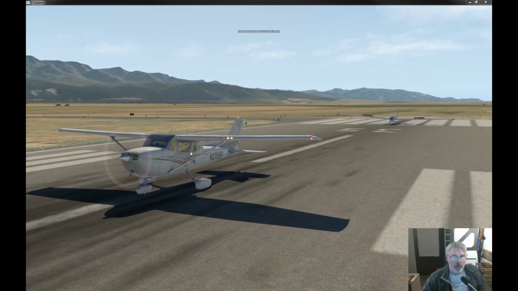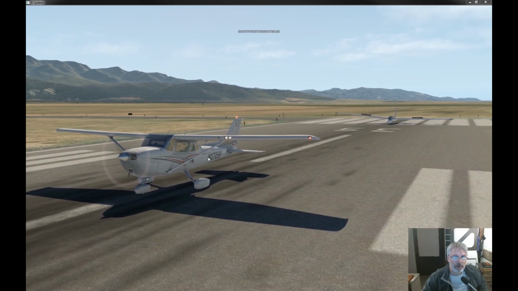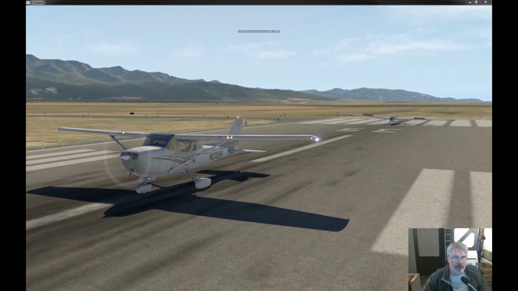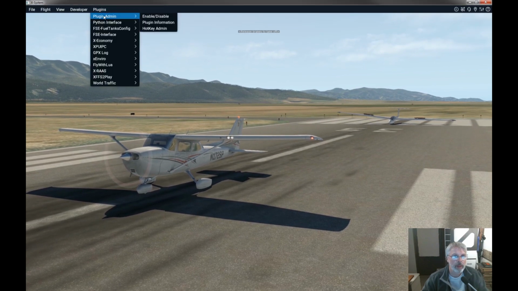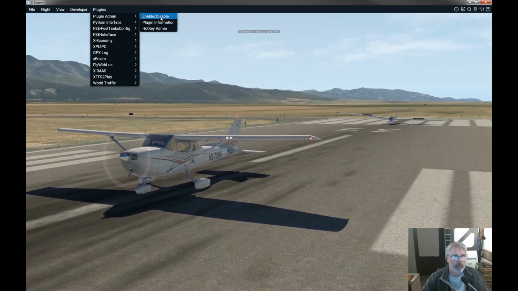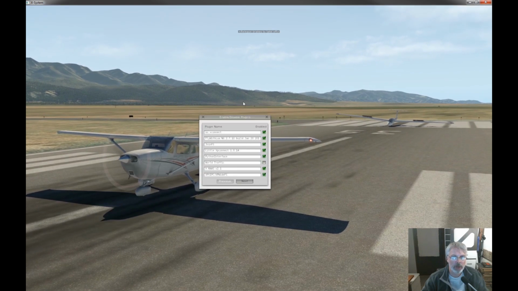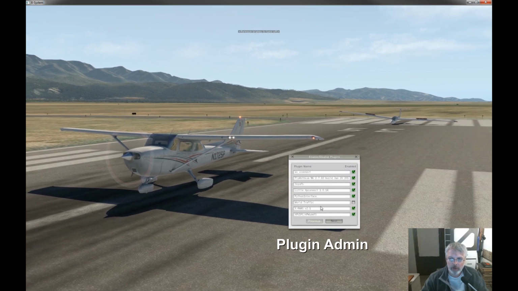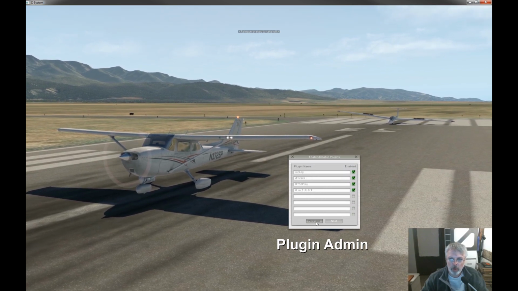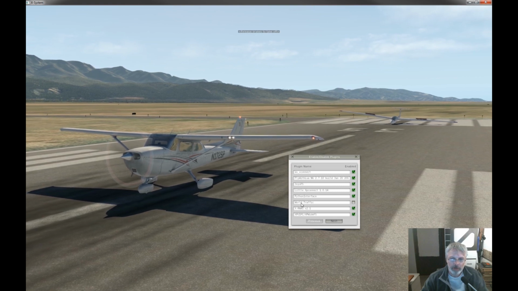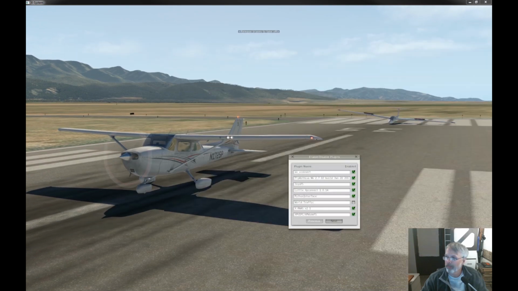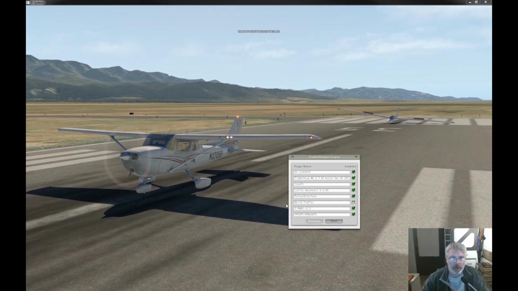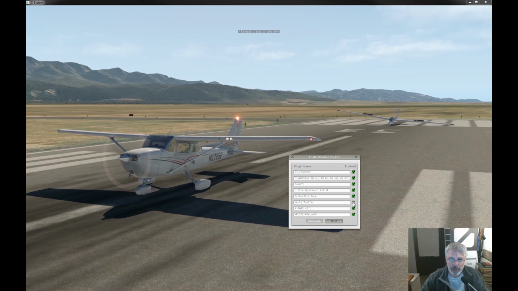So right now, when you're gliding and you want to tow, you have to give XPlane exclusive access to the AI system. I can show you this if you go into the plugins menu up the top here, plugin admin, and there's enable/disable. You pop up this little window, and here's a list of all of your add-ons. I've got a whole bunch going here. World Traffic, for example, which I just showed you, is this one here. It puts really cool traffic all over your airports and flying around. As soon as I enable that, watch what happens.